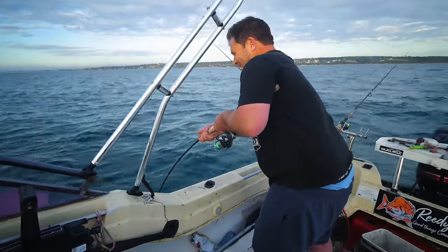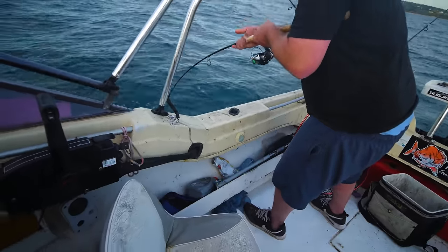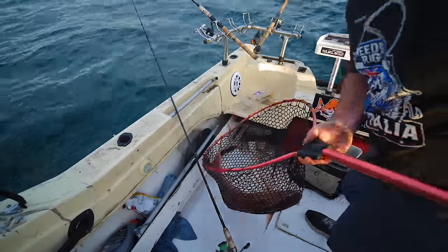Bloody hell, Brett was baiting up. He's like, I'm going to put fresh salmon on this other rod. I'm like, ah! And I see, and he turns around, the rod tip's in the water. The camera's green.